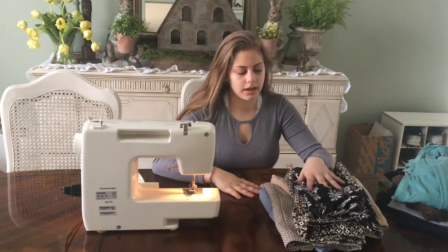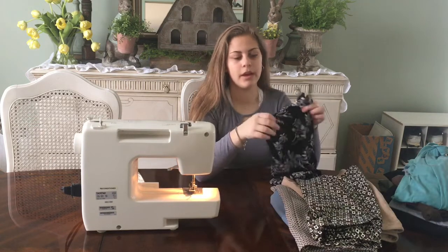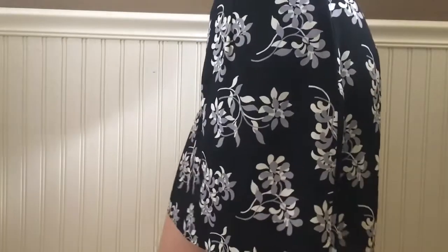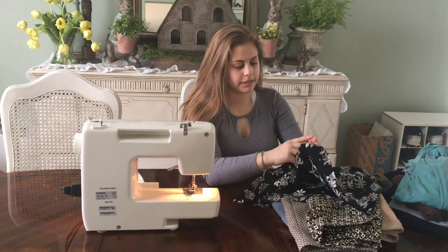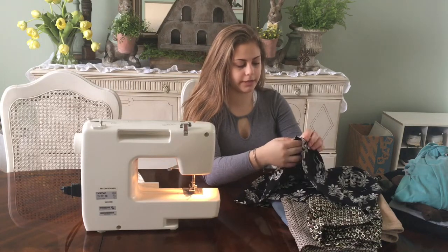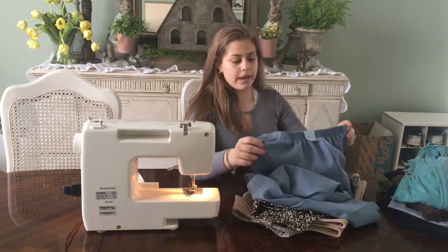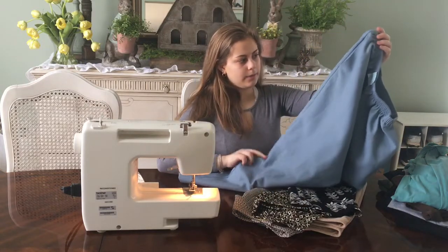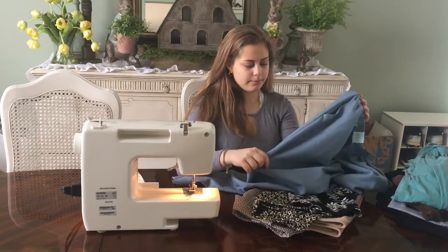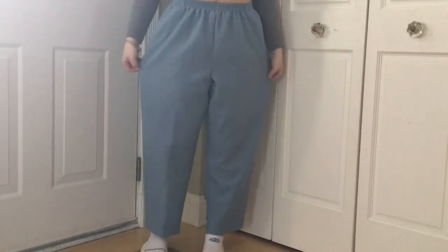That's what I got thrifting. I'm going to do before and after, but I'm going to explain what I'm going to do to them. For this skirt, it kind of pops out in the back, so I'm just going to open up the back seam and pinch the skirt together a little bit, just to tighten it on the bottom. I'm going to be doing this to all the skirts. For the pants, the waist fits nice, but I might open the seam by the hip area just to make them a little bit tighter, since they pop out more than I'd like.